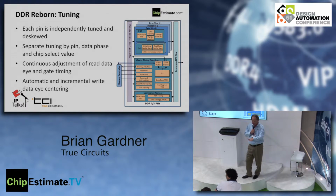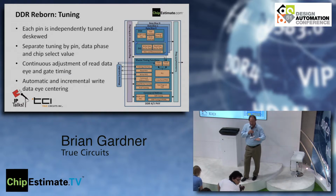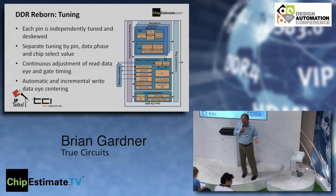So every bit of the DDR PHY will adjust to the data. It will sample the switch point of the data, and it will automatically and continuously adjust. So bits that are next to each other will automatically deskew. They could be off by maybe plus or minus half of the UI, no problem. So that's good. A lot of the effort in the package and board is matching all these trace links.